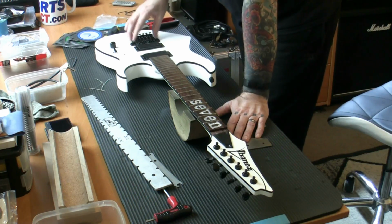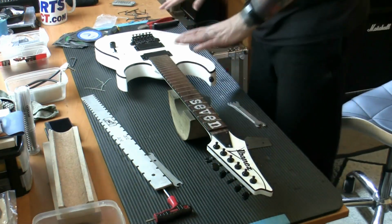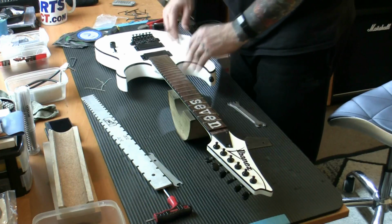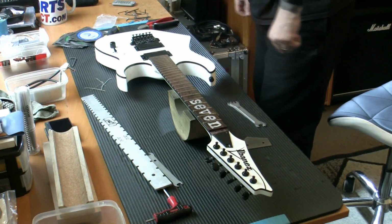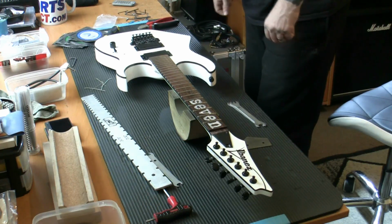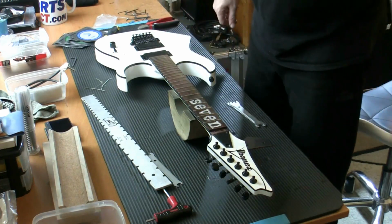So I'll have a look at this tremolo online. Go and have a look at the doodahs on it in a minute. But that's it. This one's going to go away for a short time. Probably do a fret level. I will do it today. I'll probably have to go and do it on a night bench over there under the night light because there's not a great load of daylight left for 4 o'clock in the afternoon. So I'm going to move on to the next one. Come back to this one shortly.